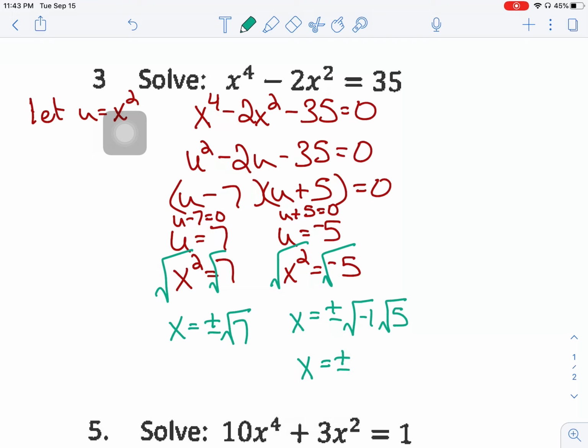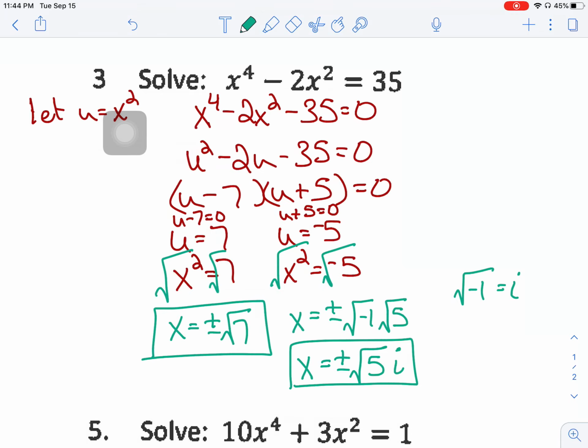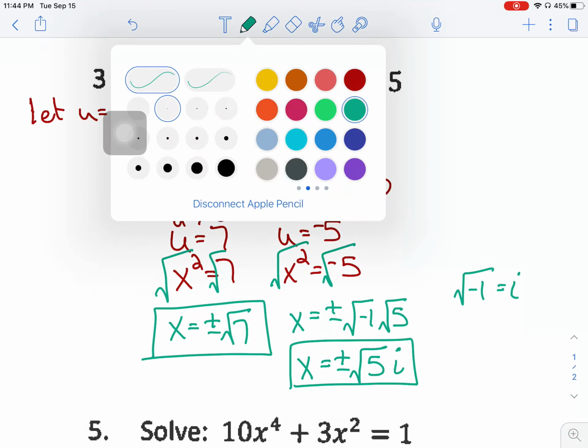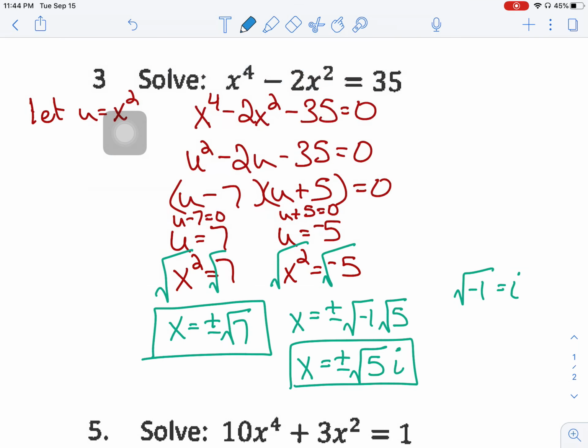Now, again, depending on how you write your radicals, depends on how you maybe want to write this answer. Mathematical convention, the number comes first, and then you put i at the end, because by definition, the square root of negative 1 is equal to i. I think I've mentioned this in a previous video. I have a horrible habit of writing my roots way too long, and so I would actually probably write this as plus or minus i root 5. Those are the same answers.